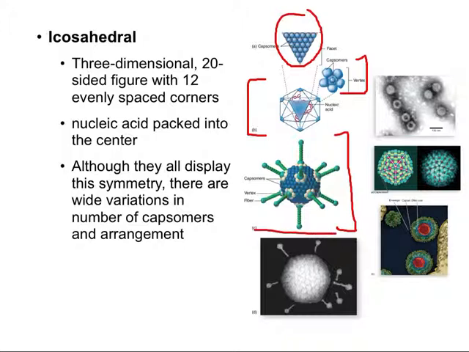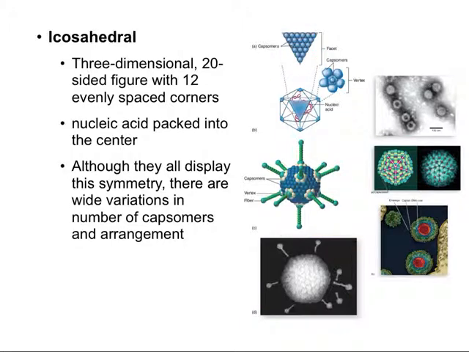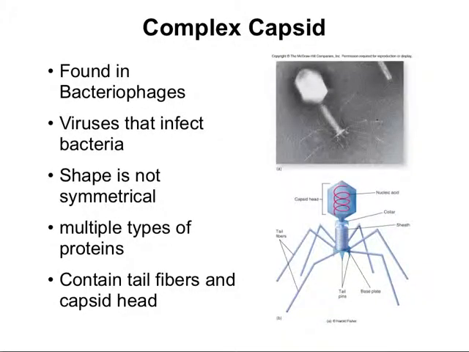This model represents magnification of about 640,000 times. Below, you can see a negative stain of this same structure. It highlights the various textures on the surface. Now, there are some forms of viruses that don't fit into either helical or icosahedral. So another category was created to fit those into, which is called complex.